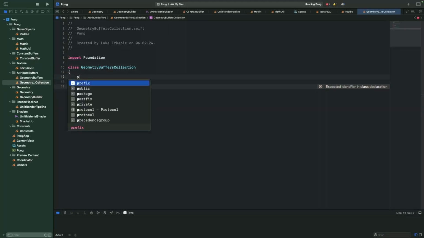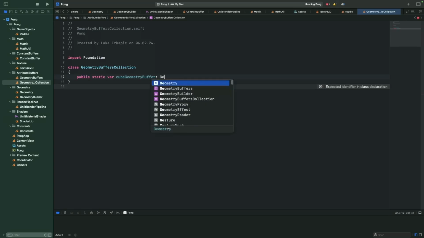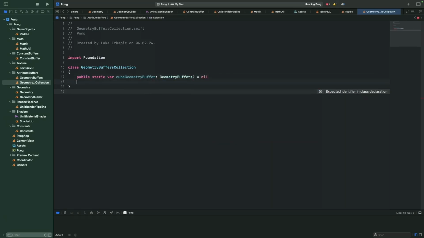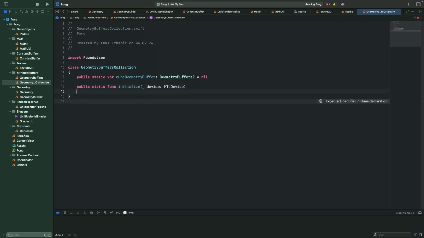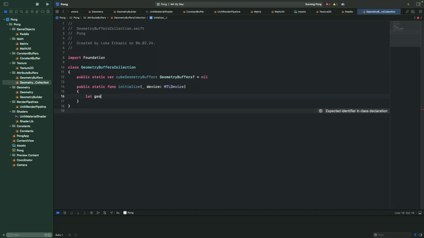So we're going to have public static var, and then we have this cube geometry buffer thing. So we're going to get rid of that. I'm just going to assign it to nil, and then static function we're going to have initialize, and whenever we have geometry we can just initialize it here, so we don't have to create a bunch of instances of it.